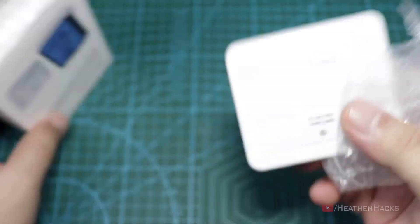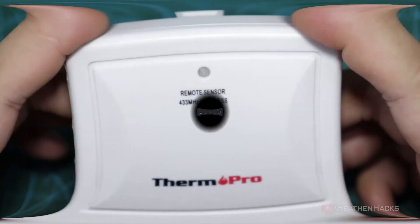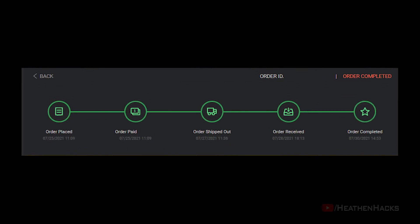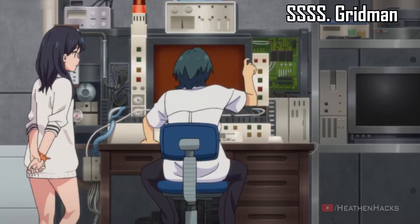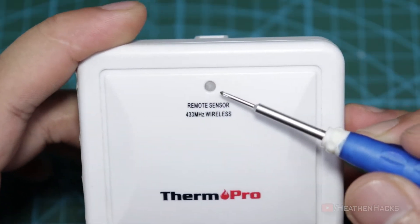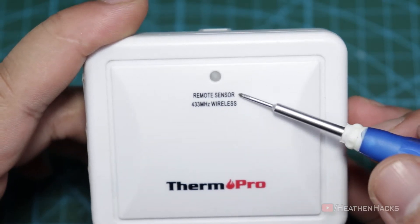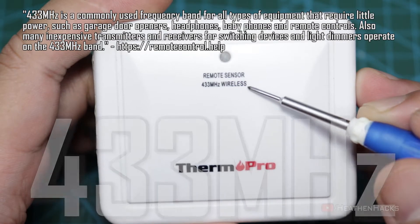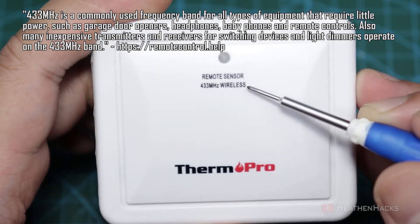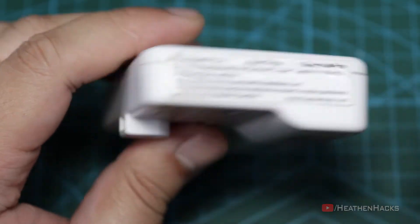Here's the remote sensor that can be placed inside or outside of the house. As you may have noticed, it does not look new at all — that's because I bought it last July and have been using it since then. I already used it before I did the unboxing. This is the LED indicator that flashes every time it sends an update to the base station or indoor unit. The LED steadily lights up red when it's charging and changes to a steady green when it's done. It transmits at 433MHz frequency with a maximum power of 8mW to not mess with typical Wi-Fi or Bluetooth signals — some FCC guidelines and rules.